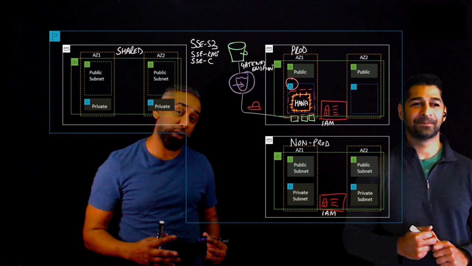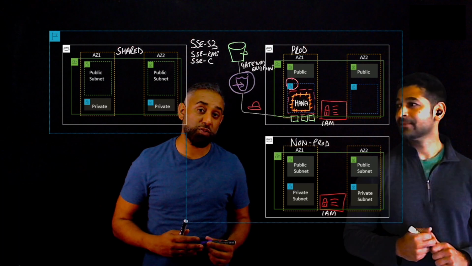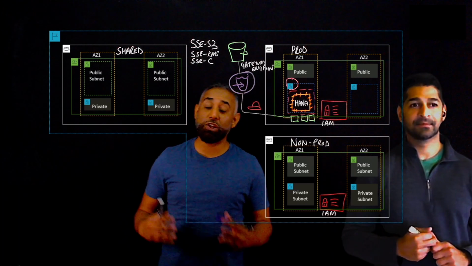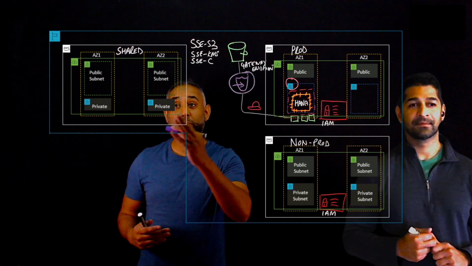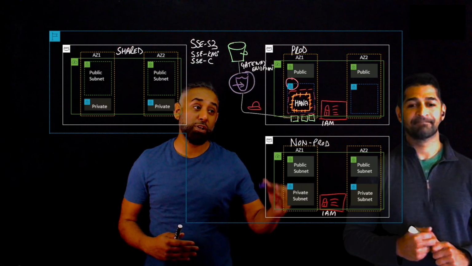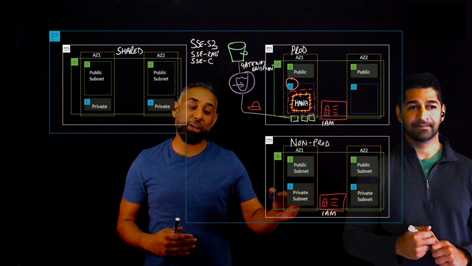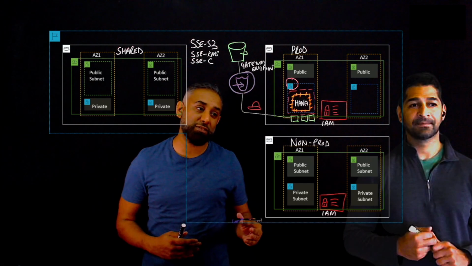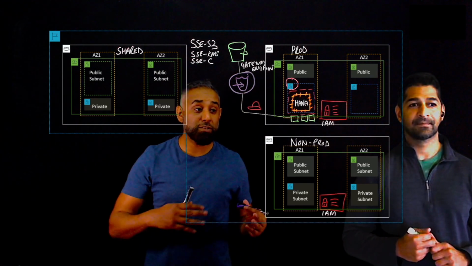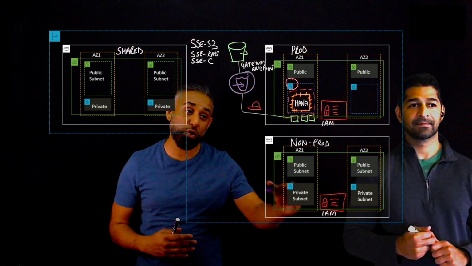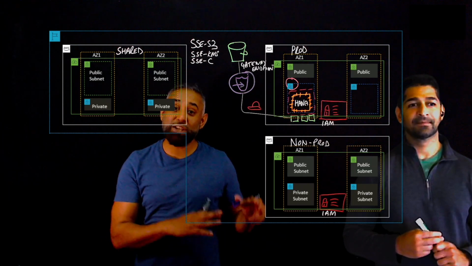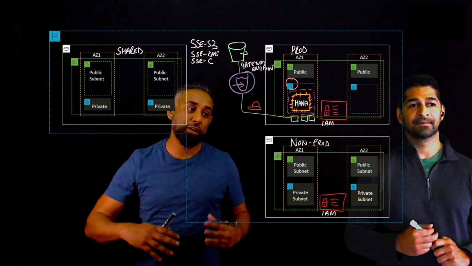Thanks, Vamsi. That's a good question. So there are two ways you can approach this on AWS. The first is VPC peering. For example, if we take shared and prod, we could set up a VPC peering connection between shared and prod. And then we could set up another VPC connection between non-prod and prod. So we have a connection going across like that. But the problem here is that non-prod cannot access or reach shared because VPC peering is not transitive. So that would mean we would have to have an explicit connection between non-prod and shared and any other AWS accounts that you've got deployed. So managing VPC peering in a multi-account strategy gets quite complicated.